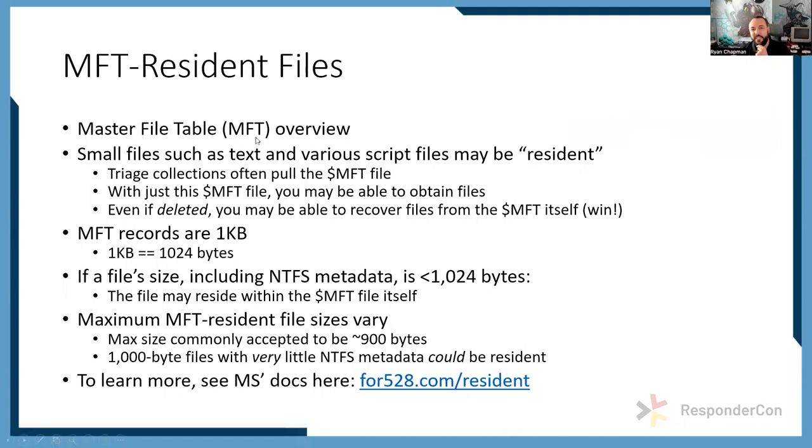However, the master file table can actually contain files within it, as opposed to the files being somewhere else on the disk in some other sectors outside the MFT's space, right? And the MFT simply just points to them. They're resident if they're a certain size. They will simply just be included in the master file table. If I make a file called farts.txt, because I'm a mature adult, and that file is very small, say 500 to 900 bytes maybe, which is on the slide towards the bottom there, the MFT may actually essentially absorb the file. That's a silly way of saying it because it's not sentient, but anyways, the breakdown is simple. The MFT records are all 1 kilobyte, 1,024 bytes. Okay, I forgot my comma right there, but you get the idea.